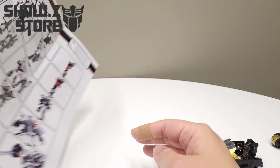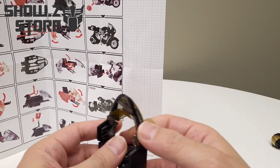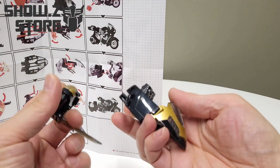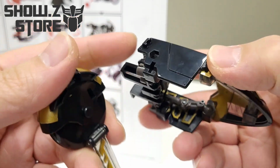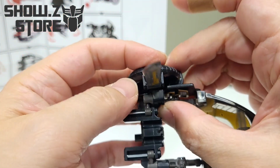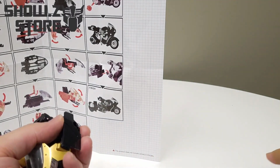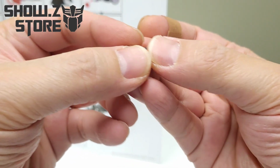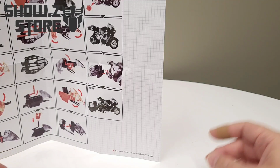All right. Well, he is already in his sidecar mode. So let's see how to do this. It doesn't really show me how, but I'm guessing based on that little hole right there, the little slot, and that little tab, yeah, it goes in there rather nicely. This looks like it folds down. And then it looks like this is the adapter, and then this fits into the rim. Yo, my nails are getting long again, dude. Gotta cut this, especially that guy. That goes into the car mode. Okay.